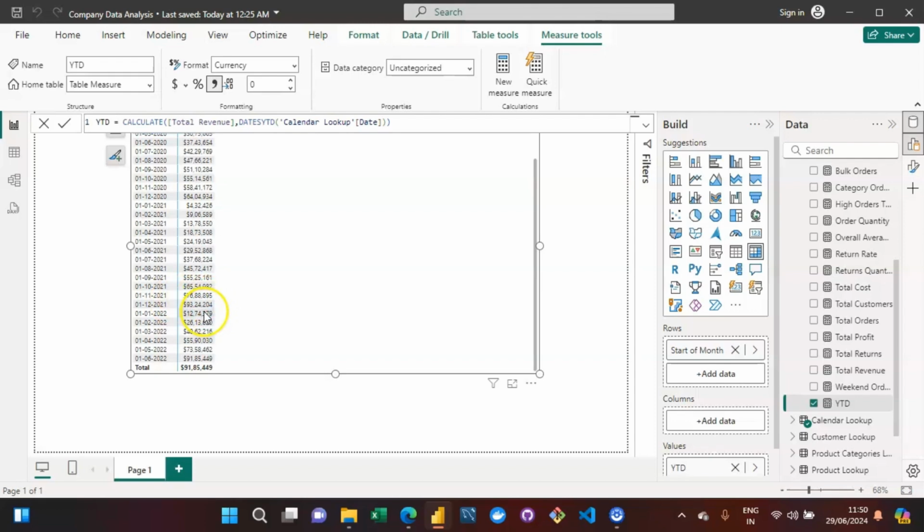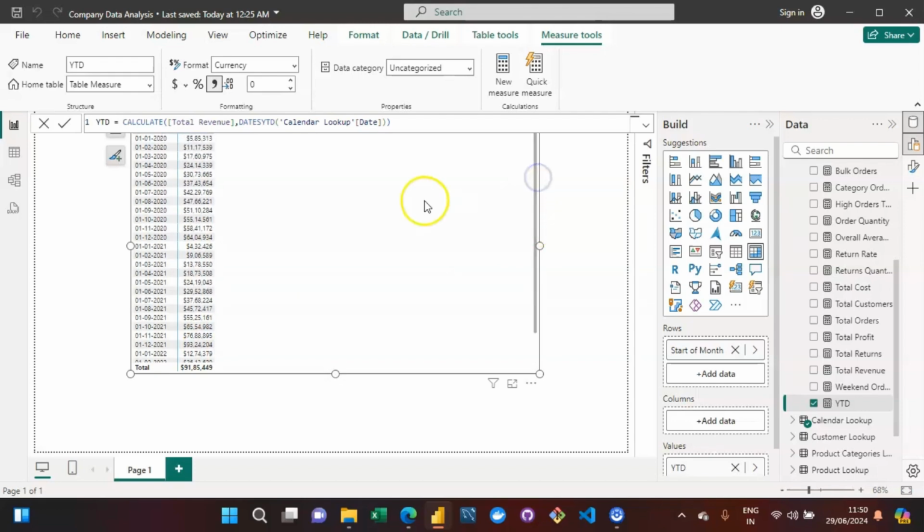So that's how this DATESYTD used to work. Just because you're making use of DATESYTD over here, that's why I'm able to see the values getting started from year to year, right? If I had made use of DATESQTD, then with respect to quarters, I would have been seeing the values change quarter by quarter, right? So that's exactly how I can come up with these values, and that is the first function, the practical implementation that we have just discussed right now.